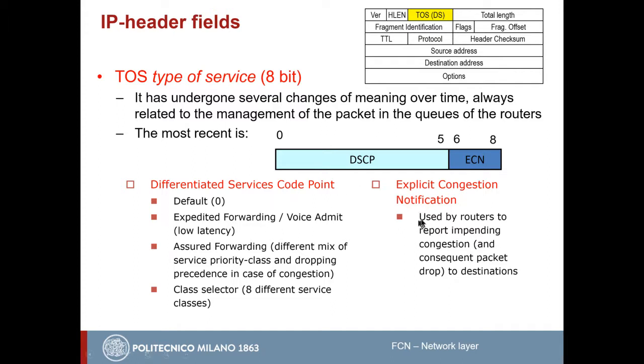And explicit congestion notification is a new mechanism that was introduced to enhance congestion control. Instead of relying only on layer 4 with TCP, in this case we can do at least some congestion notification operation in layer 3, so that the hosts are notified when a router along the path from the source to the destination is experiencing congestion or is going to experience congestion. It depends then on how this field is used.